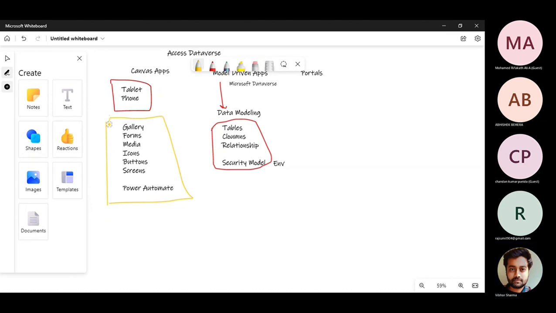We understand that in a Canvas application, the magical place where everything happens is the formula, which is applied to the properties.